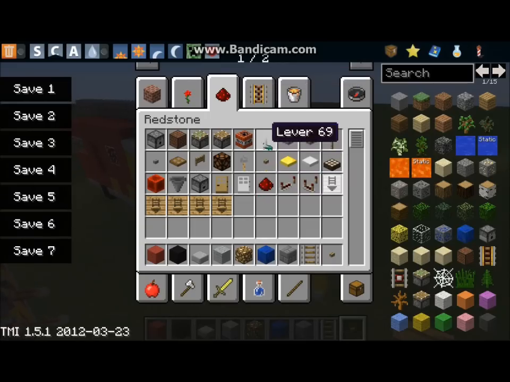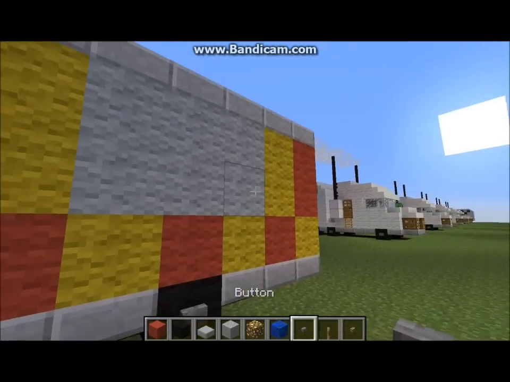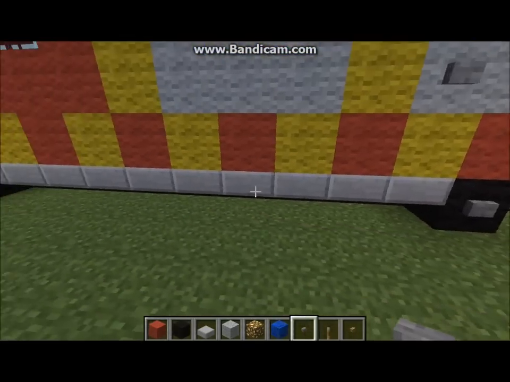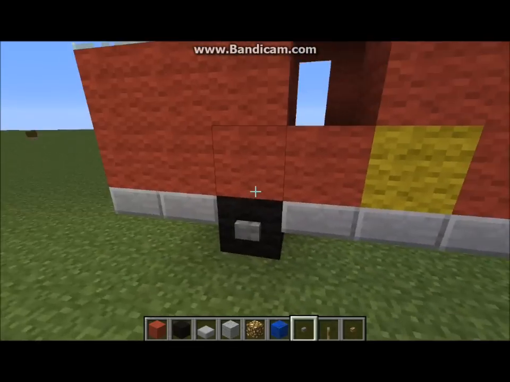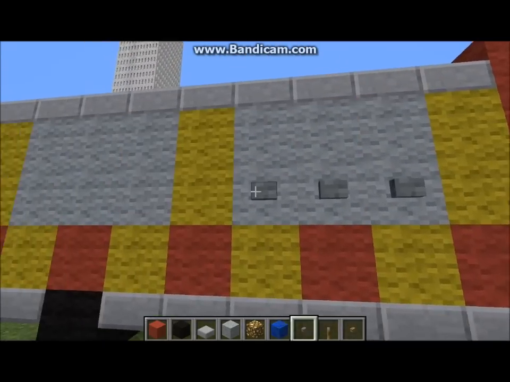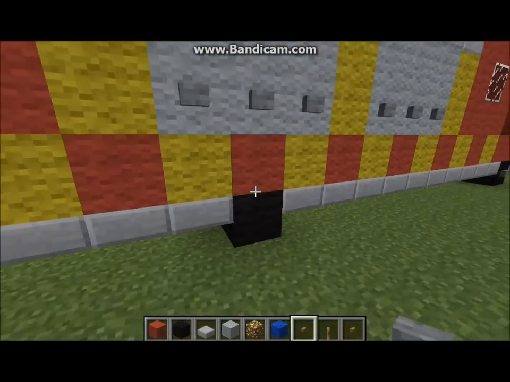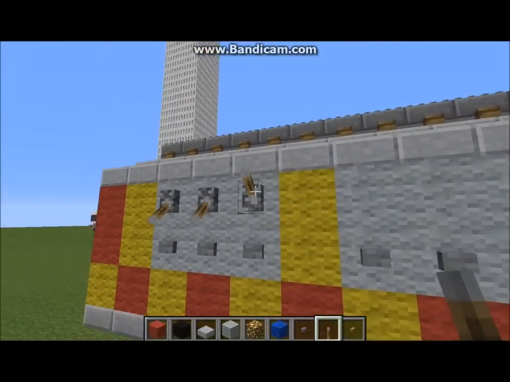Now you've done that, get a lever and some normal buttons and then place them on the bottom. Miss out that yellow one. Keep going around. I'm placing all the wheels too, so I'll have to do it later. Now get your levers, put them on here, face them down.